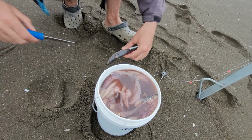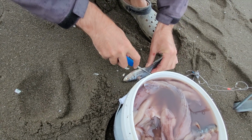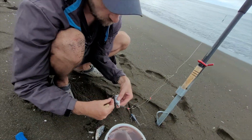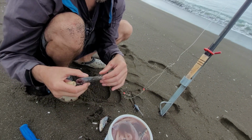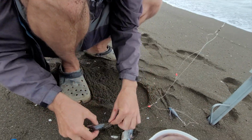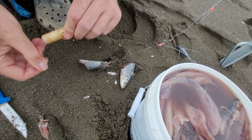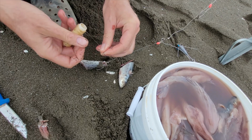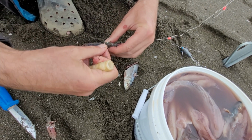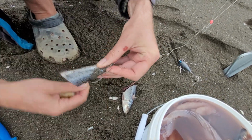So we're gonna put that pilchard on some hook here today here on the beach and have a look what happens. I got a pretty big hook here and gonna chuck on one half pilchard with a circle hook. See if we can catch anything on there. I'm still gonna use some bait elastic just to make sure that it stays on during the cast. If you were fishing from a kayak or a boat, you wouldn't need bait elastic after the fish has been salted.